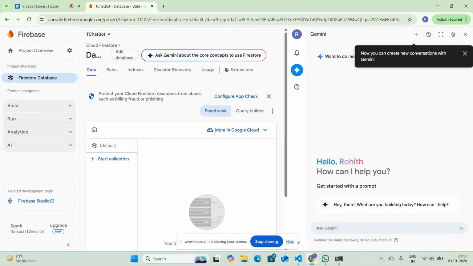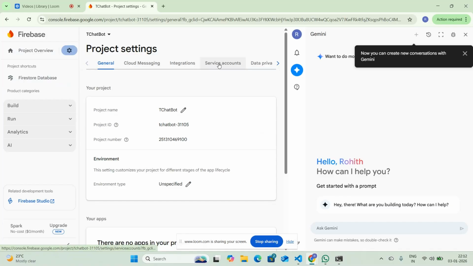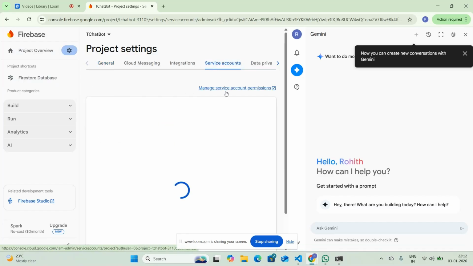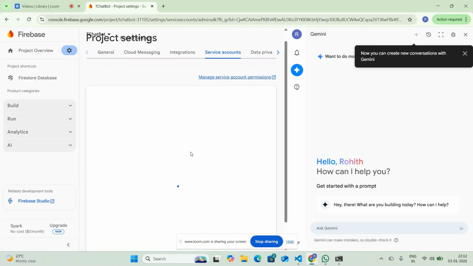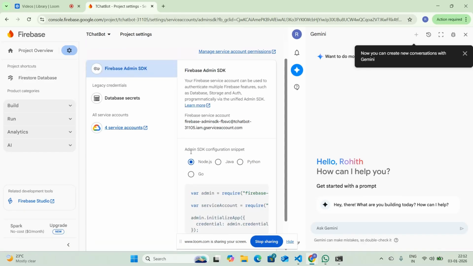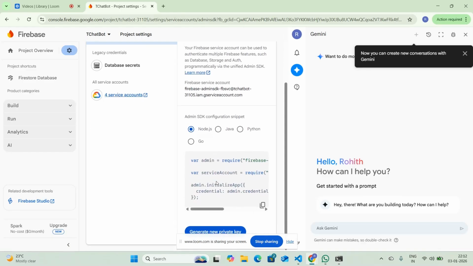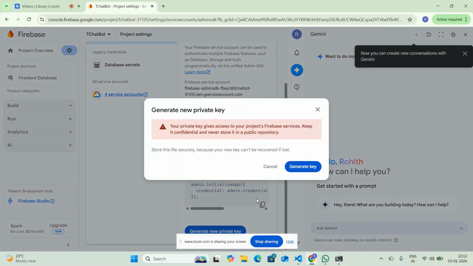Yeah, the database has been created for this project. So now this is empty. We have to click on settings, Project settings, and go to Service accounts. Click Service accounts. Here it is in Node.js, so we click Generate new private key.